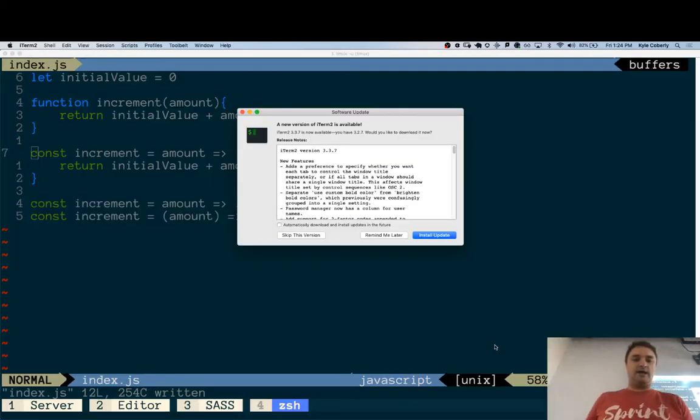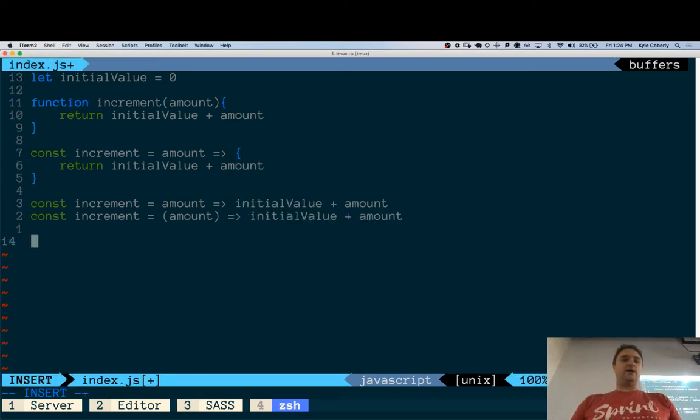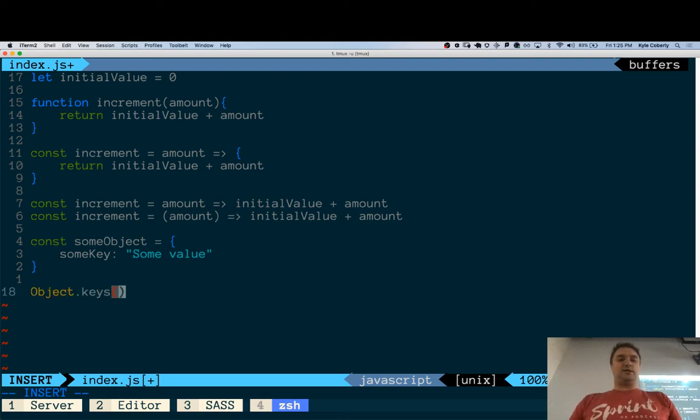So if I have an object, some key, some value, and I need to iterate through that, I can do Object.keys of some object, or Object.values of some object.